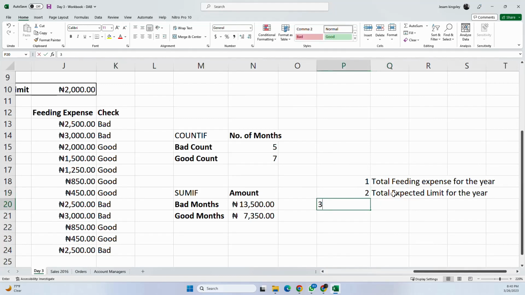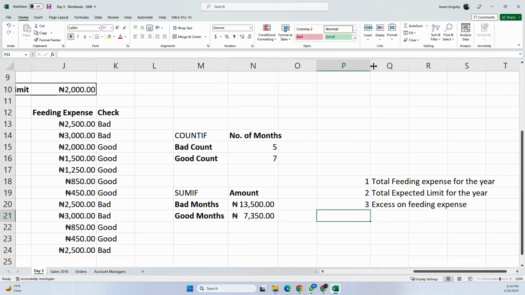And then I want extra, I mean the deficit. Is it deficit or the extra, the excess? Yeah, excess on feeding expense.